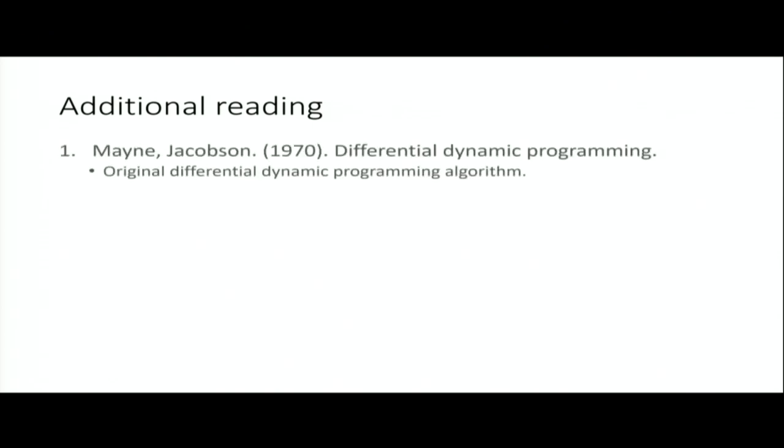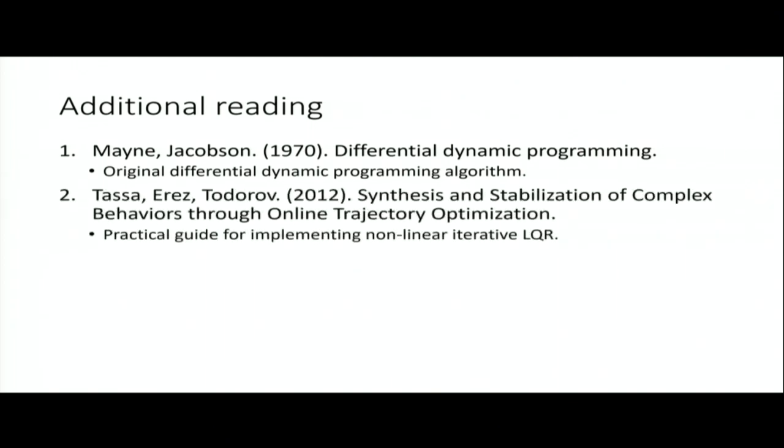A little bit of additional reading on these kinds of methods. This is the Jacobson and Mayne monograph on differential dynamic programming. So this is actually the work that originally introduced DDP. So if you want to read some classical literature on optimal control, that's actually a good reference for that. This is a much more accessible, recent paper. It's not actually the paper that introduced iterative LQR, but it does provide a relatively readable and accessible description of it. So if you want a primer on iterative LQR that goes into a little bit more detail than today's lecture, check out that paper by Tassa, Erez, and Todorov.